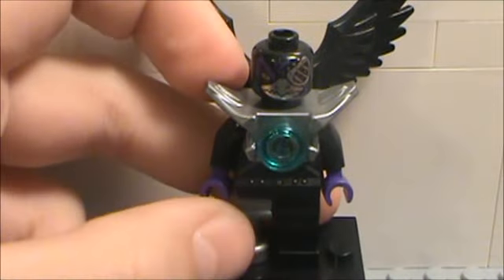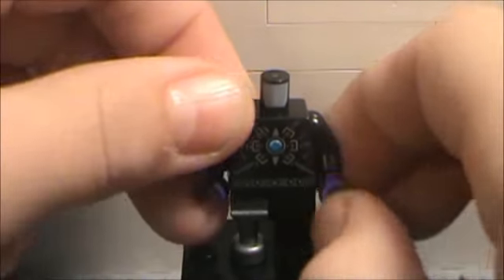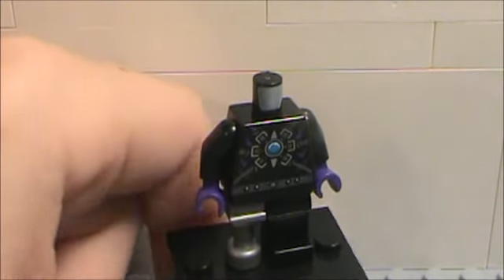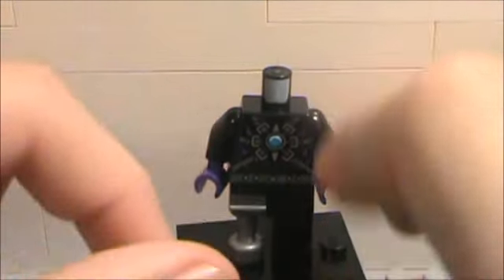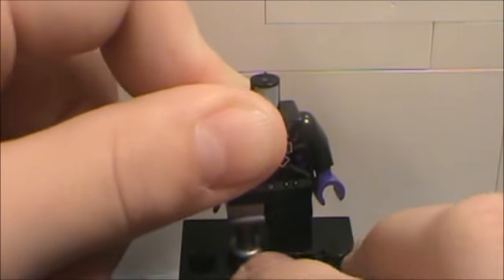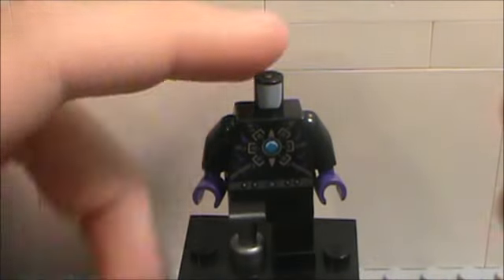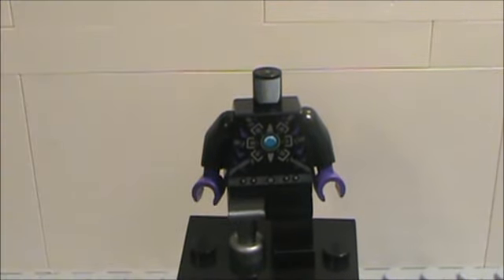Taking his head and armor off, we get basically Rezar's body, which is not really creative, but whatever. Then we have his little wounded leg — it has been chopped off — and he puts a little robotic peg leg on there. There you go for our minifigures, now let's move on to the main part of the set.